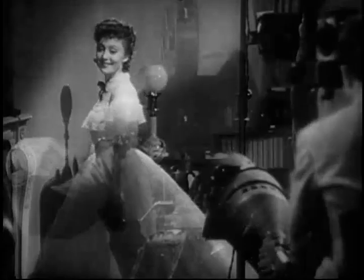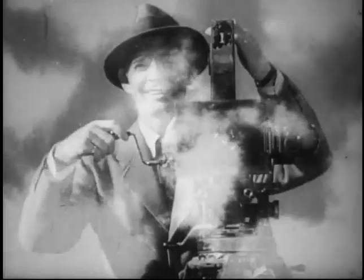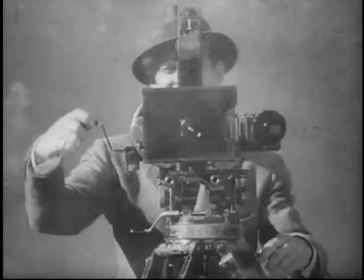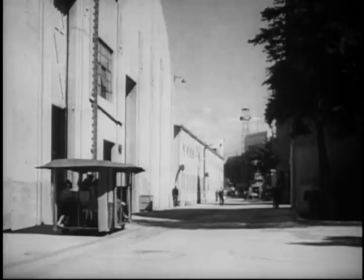More good news for moviegoers. It's Clark Gable in another roaring action drama. Here's the way the screen's number one star will appear in Too Hot to Handle. Gable, at his best, in one of the best pictures of the new season. And now we're off to one of the studio's miniature theaters, projection rooms, we call them.